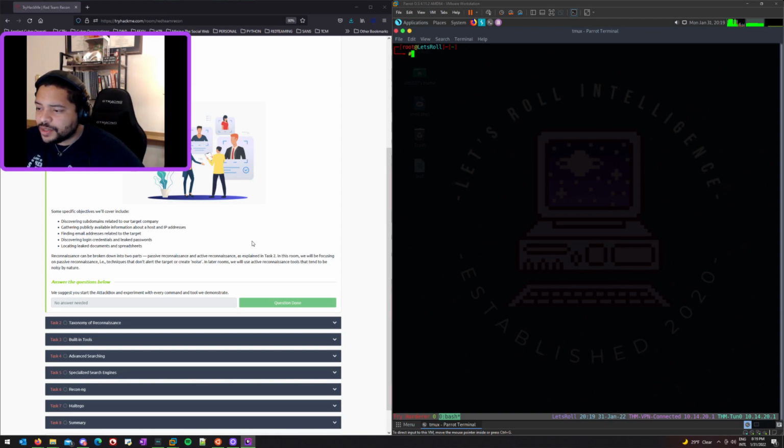Reconnaissance can be broken down into two parts: passive reconnaissance and active reconnaissance, as explained in Task 2. In this room, we'll be focusing on passive reconnaissance, i.e. techniques that don't alert the target or create noise. In later rooms, we'll use active reconnaissance tools that tend to be noisy by nature.